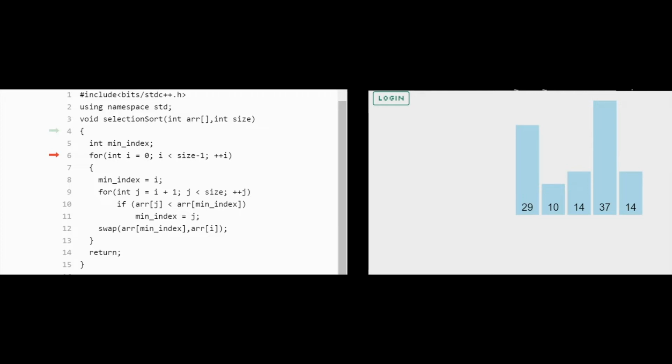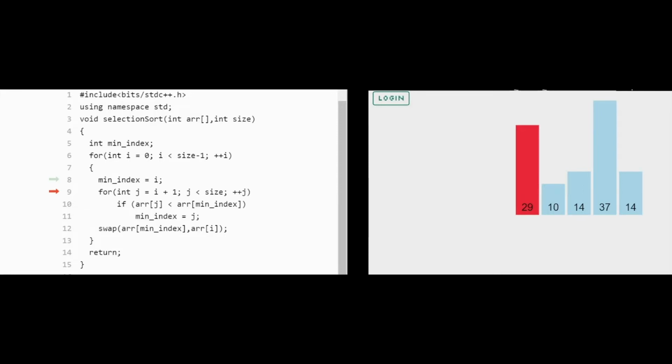So this is the first loop that I've written. i starts from 0 and goes till it becomes less than size minus 1. In the next step, as we know that the array is unsorted, I'm going to assume that the first element of this unsorted array is the minimum element. Next is the jth loop. This is the inner loop. As we are going to compare with every element in one pass, I've written this loop which will start from the next value of i. So that means you can see for 29, I'm going to compare it with 10. That's the reason j has been initialized with i plus 1 and it goes till it becomes less than size.